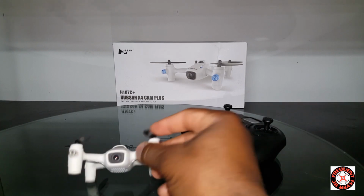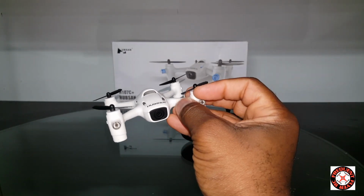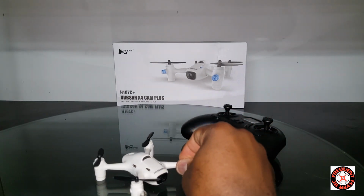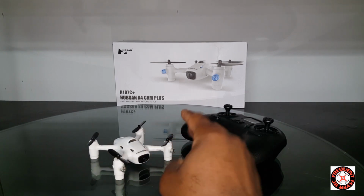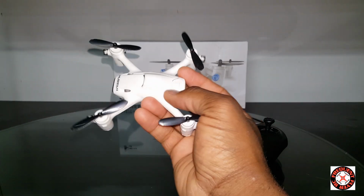And especially, this thing is pretty pricey. It costs like twice as much as the old Hubsan. So I just think that it should be able to fly aggressively. Now, other than that, I think it's designed pretty nice.